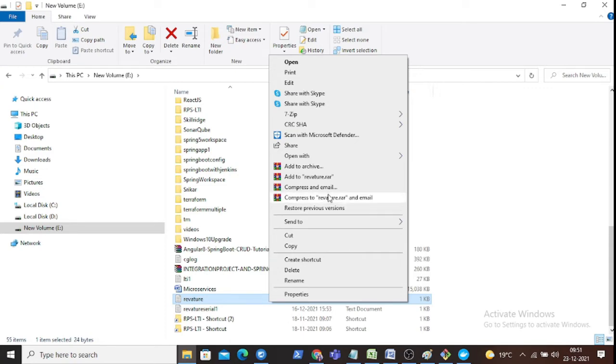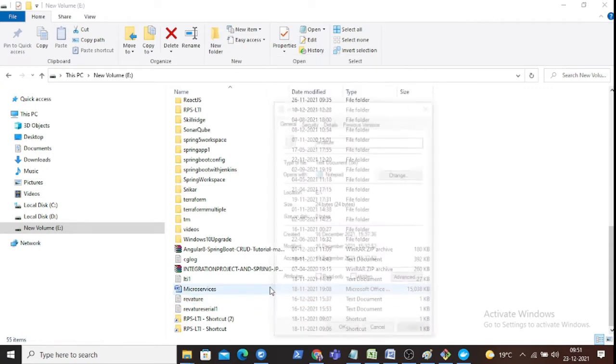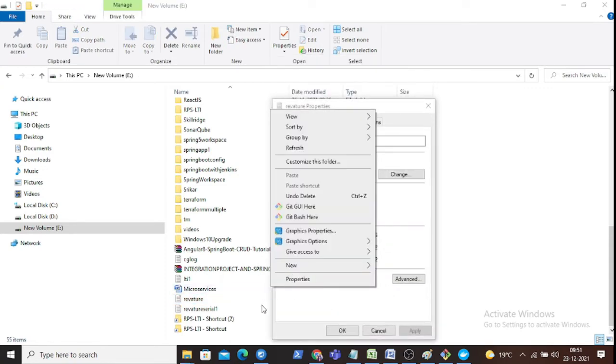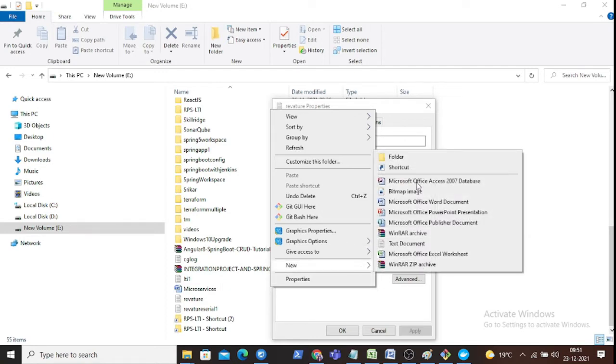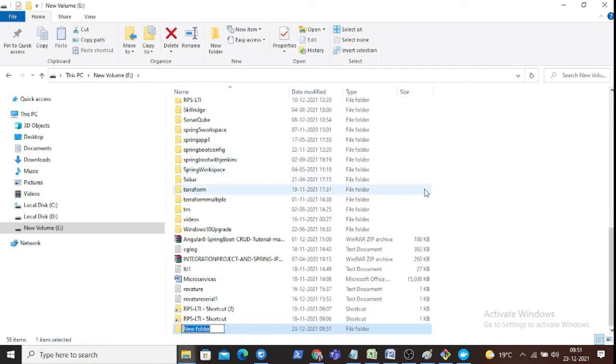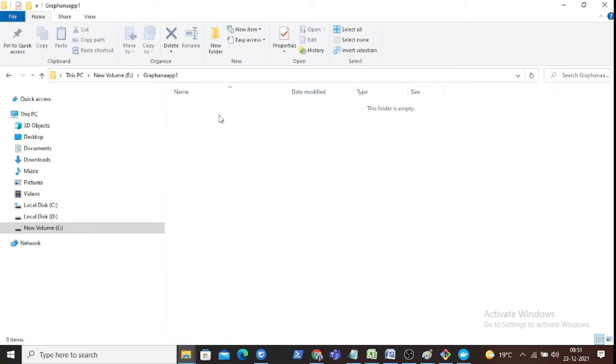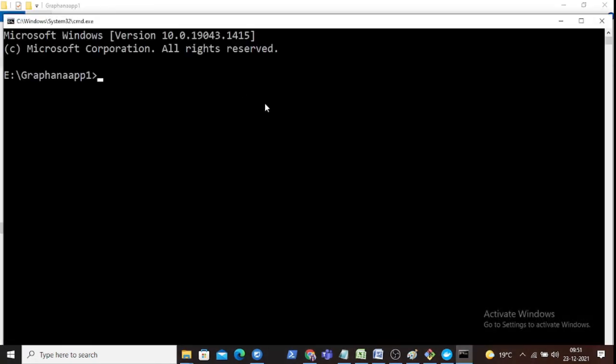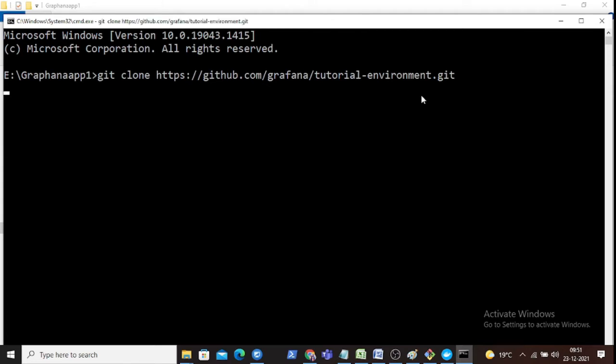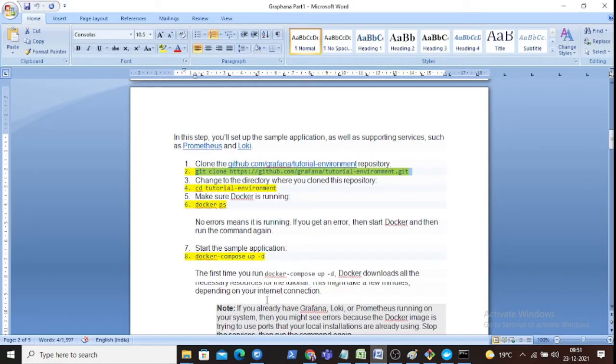I'm creating a new folder where I would like to clone my application. You give the git clone command, where we are going to get the sample application which is available in the official Grafana documentation.